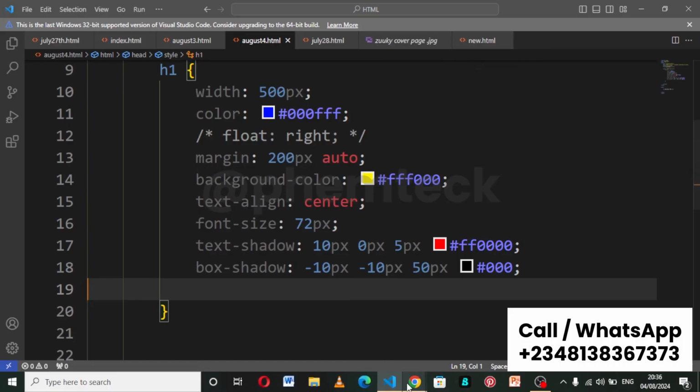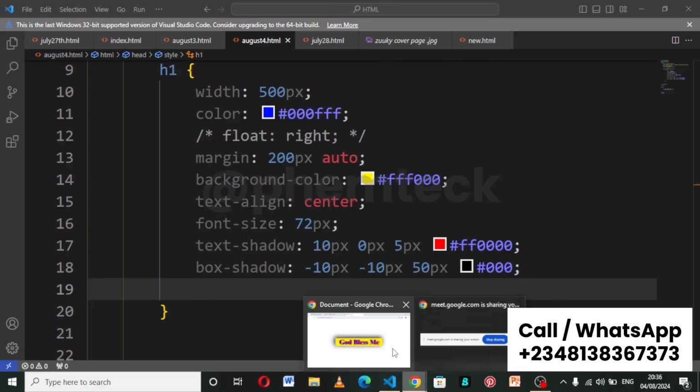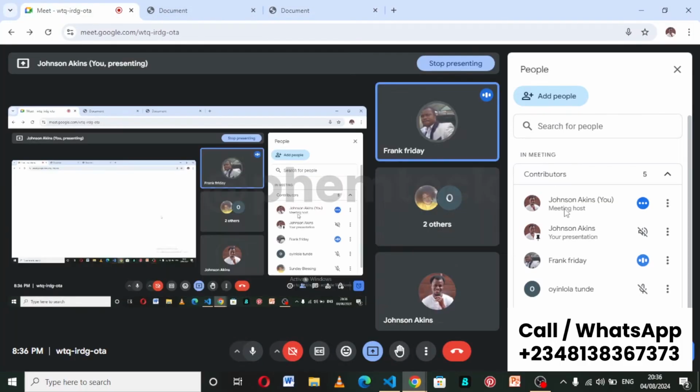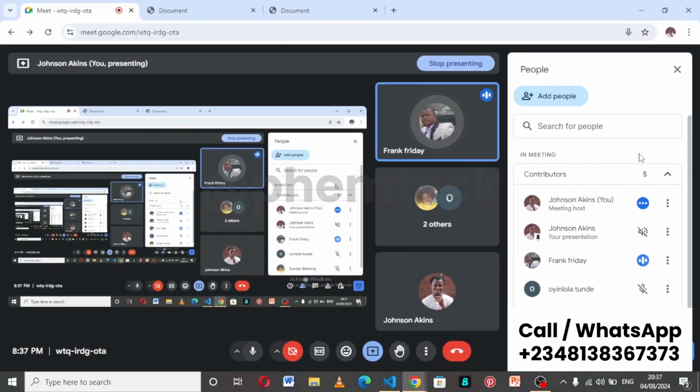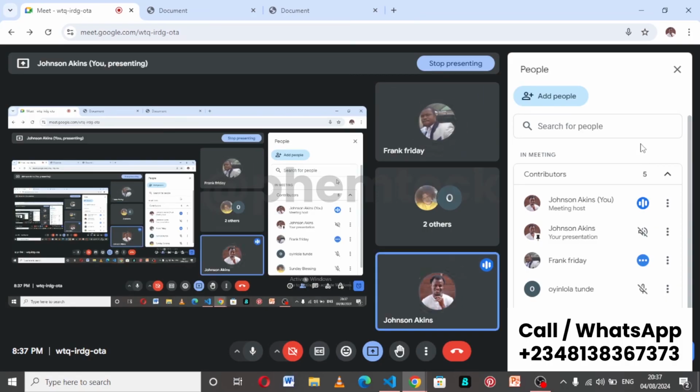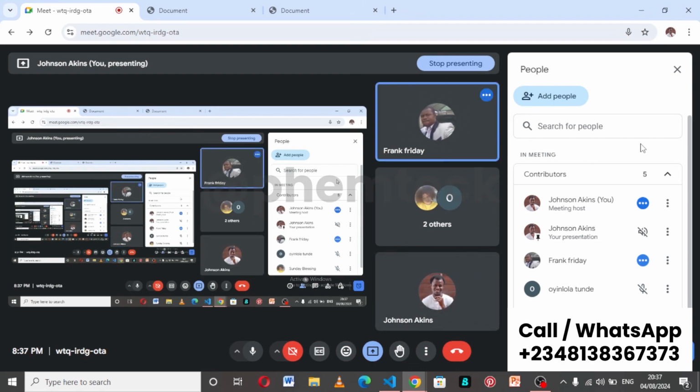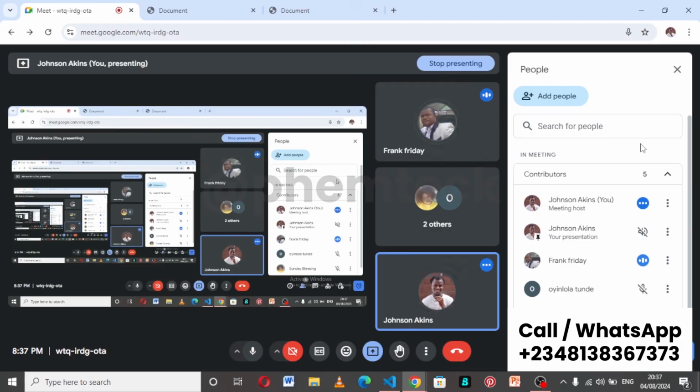Which one is applying to image? If you have an image, is it the box? If you want to give an image a shadow, is it the box that you apply the shadow to? If you are giving an image a shadow, definitely the image has to be inside the container. Am I right? Yes, let's say maybe a div or a nav. Yes, definitely. So, if it is inside, then it is the box shadow that applies to it.